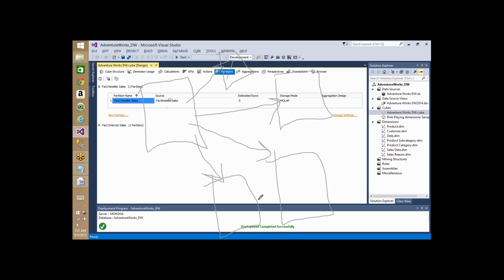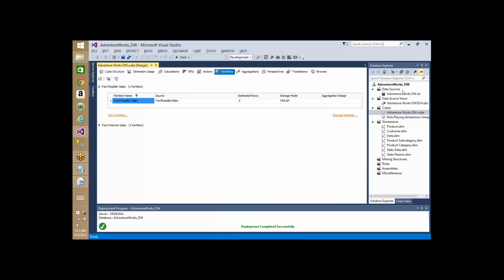So try to get a database where you have huge data, process with one partition, then with multiple partitions, and see the difference. You will surely see a lot of difference in the processing time.